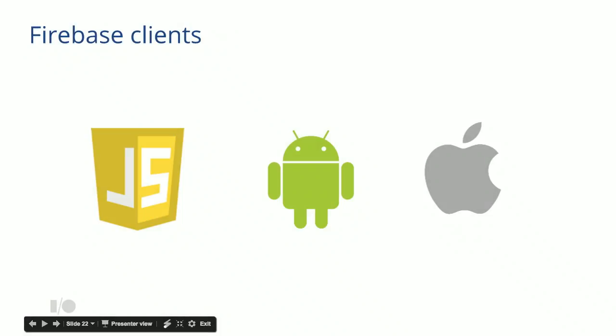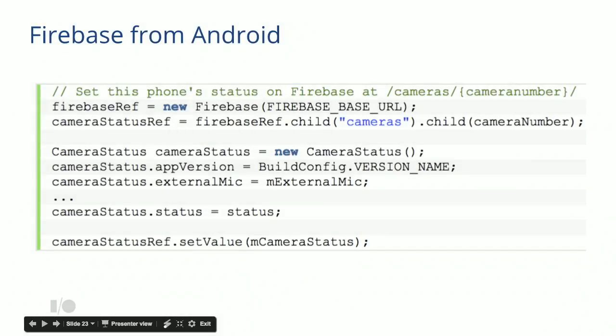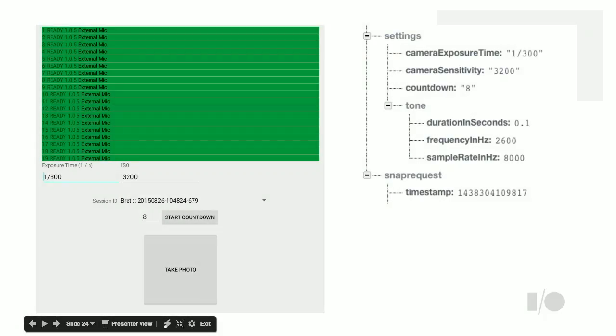It has 3 main clients for JavaScript, iOS, and Android. And in Java, this is a part of the code that we have to be able to send the status of the current camera. So we're saying camera number 1 is ready to record, and it's getting input from external mic or internal mic. We actually care about that a lot. So when we show the state, external mic is green, internal mic is yellow, and if something fails, it's red. So from the tablet, you're actually able to see the status of all the phones. You're also able to modify the ISO for the pictures, which is very cool, because imagine if you had to change the ISO in every single phone separately. We did that once, only once.